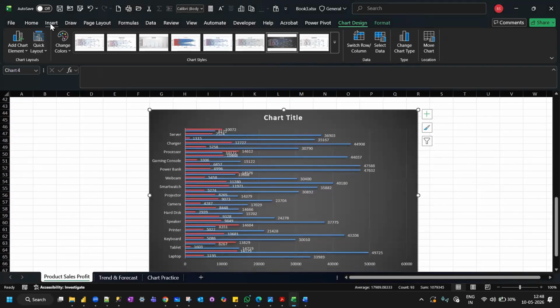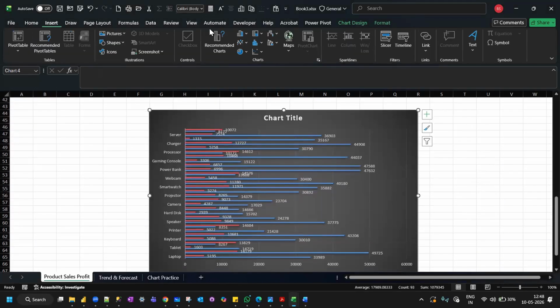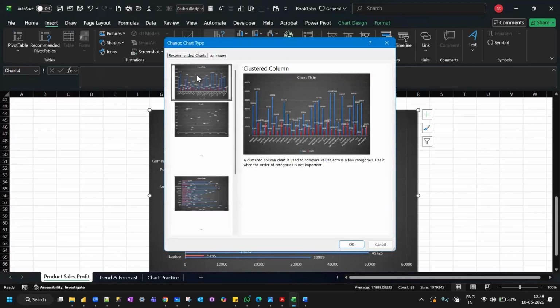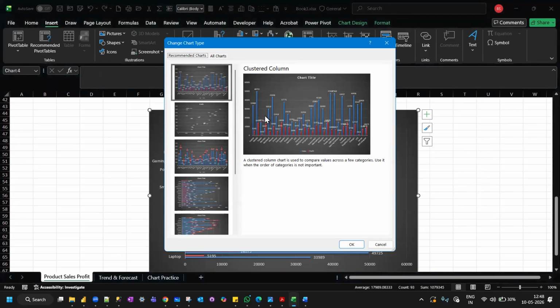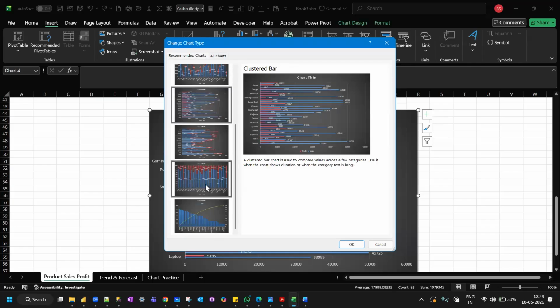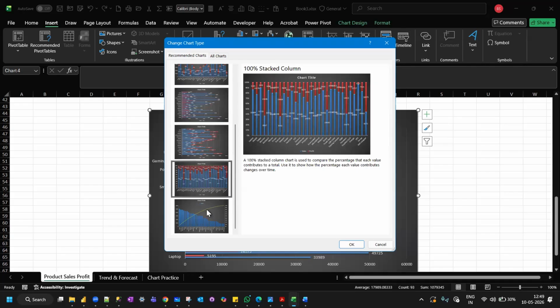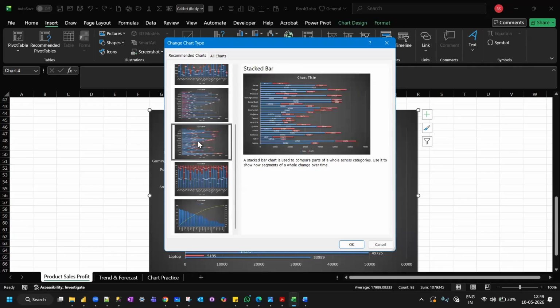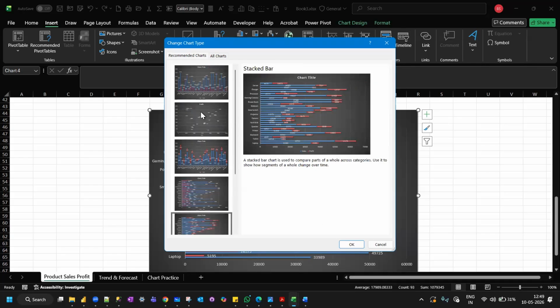What did we do, people? We went to insert, we went to recommended charts, and it gave us this recommended chart of using clustered. So we chose clustered. So try this.